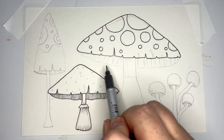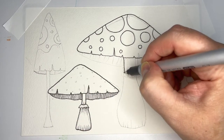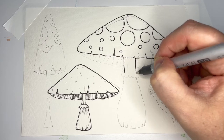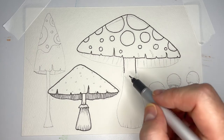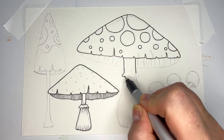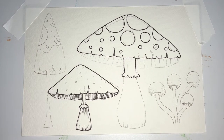And before we do the bottom part, we need to add the first part of the stalk. So let's come down here. And then just like the other one, we'll add kind of a little, it's almost like we're giving that mushroom a little tutu.